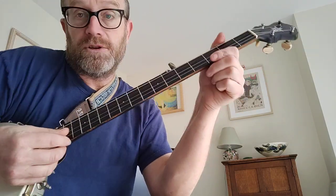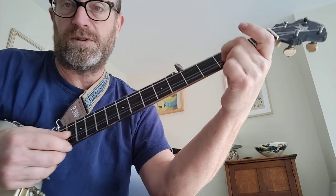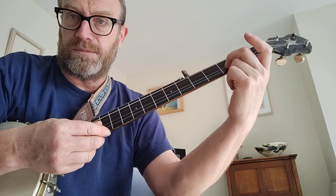So then I'm going to tune the second string to the first. And what you do there is this is for standard open G tuning, but I'm not in G, I'm just tuning relative.